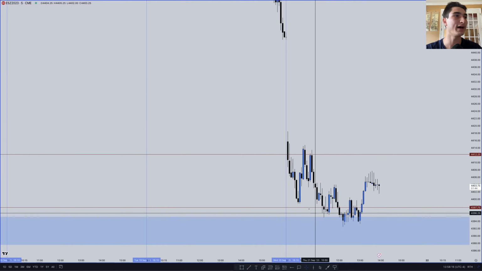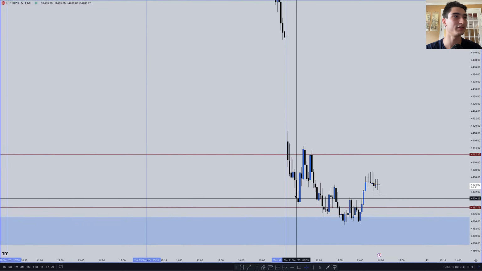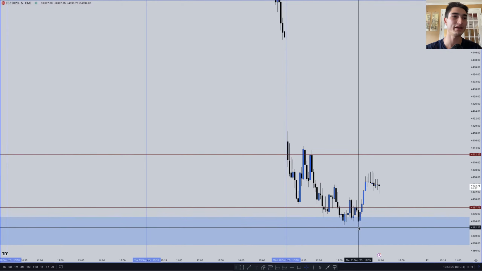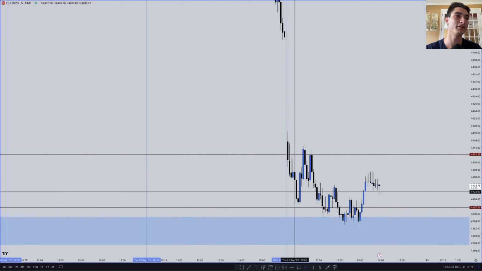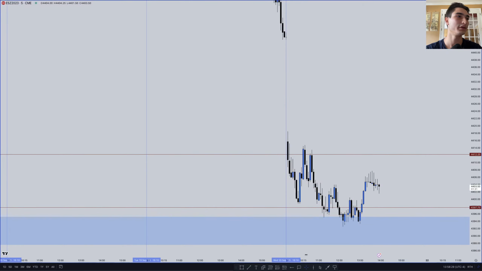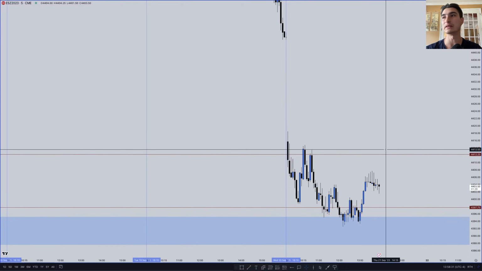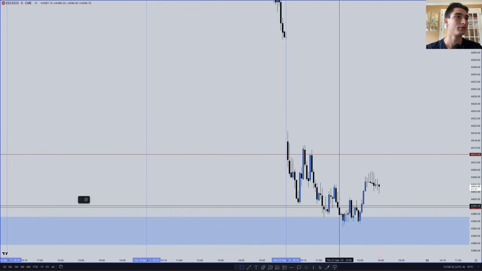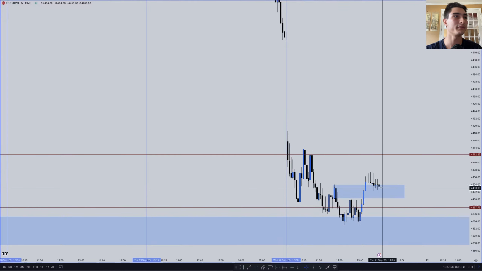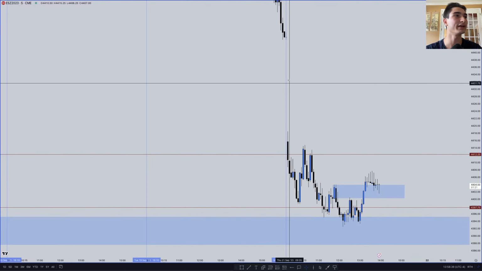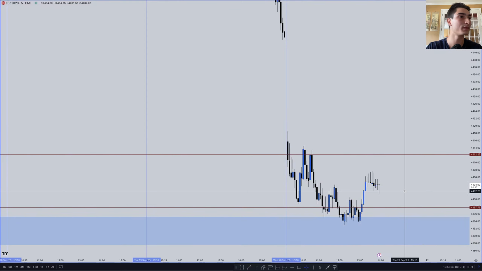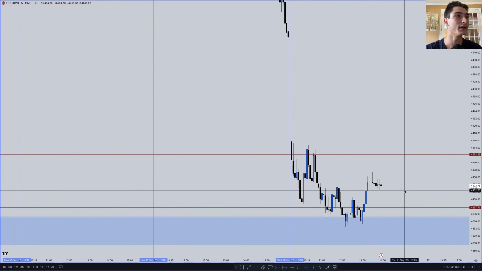So we have this huge gap. Again, we reprice the downside objectives once, twice, 3 times, 3 drives. Not that I'm trading a pattern for pattern's sake, but the fact that we see 3 drives, that offers offset distribution. So what I will be looking for is for us to deliver higher, assuming we stay above this breaker. So we should remain above this breaker if we are going to deliver into the regular trading hours gap here and these equal highs. That's personally what I'm favoring going into the PM session.